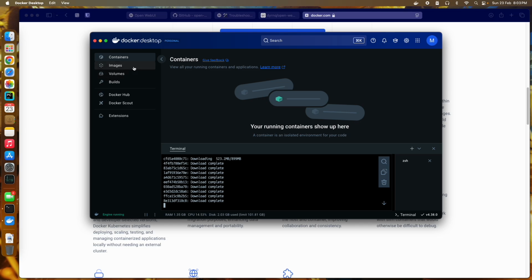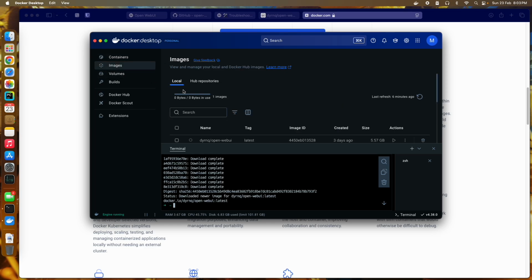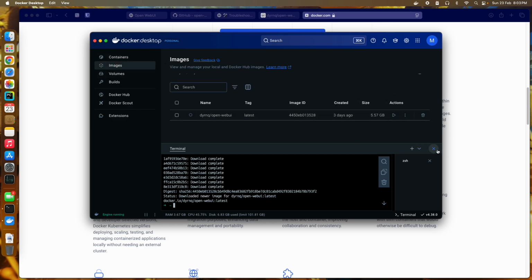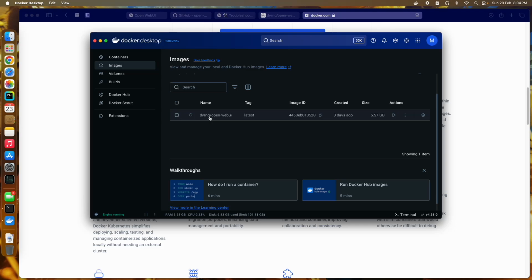Let me check. Okay, it's still doing it. All right, great. Is it completed? Yes, it is completed. Awesome. Let's go to the images. There we go. We have our OpenWebUI, which is there in the images.